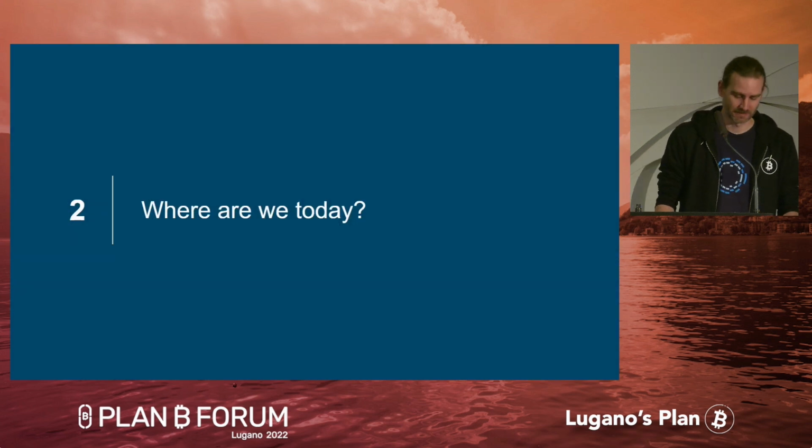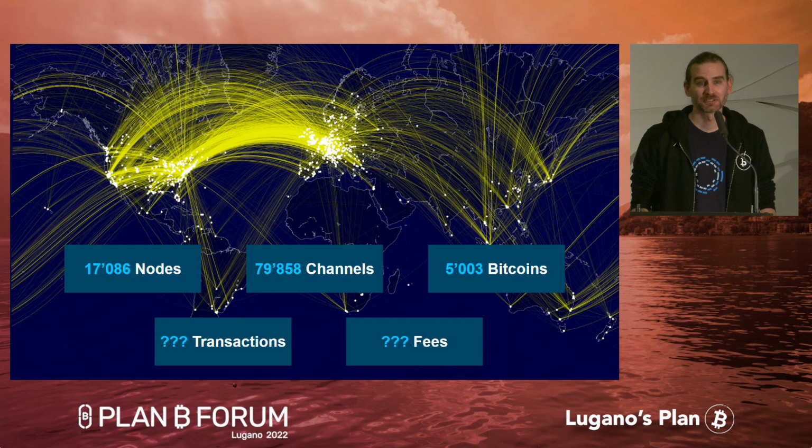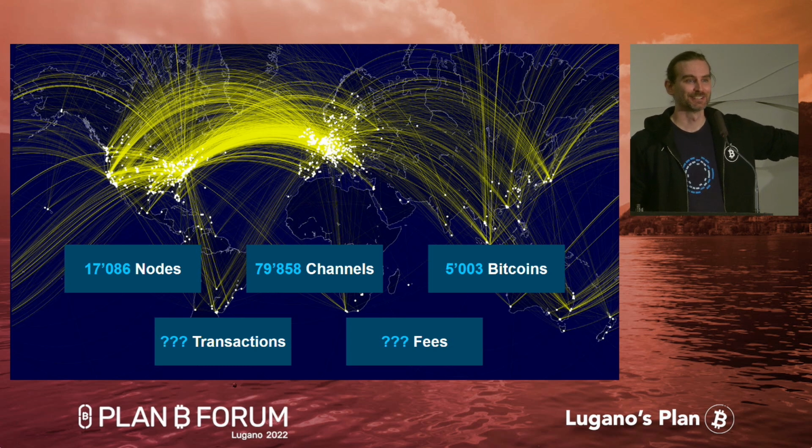So where are we today? Well, obviously, I have to show this picture updated again. I had to turn down the brightness of the lines, by the way. This thing would have been pretty much yellow on the upper half if I hadn't. But you can essentially see we have 10 times as many nodes and 10 times as many channels, and quite a few bitcoins. That's 25x the amount of bitcoins we had in there, and still no transaction knowledge and no fees. So maybe privacy is working here.